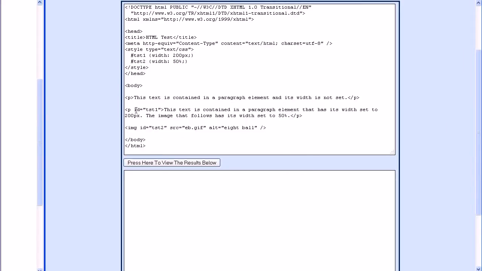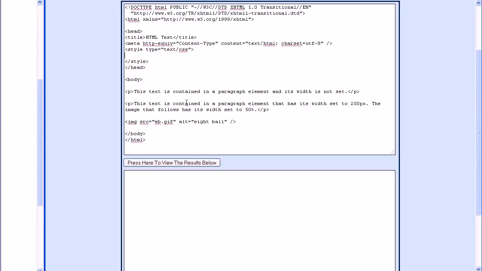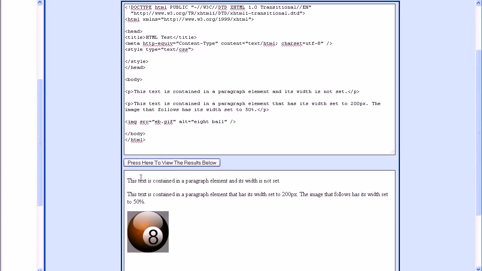So start by going over to this P tag right here and delete the ID attribute. And then go down to the image tag and delete the ID attribute for this one also. And then up in the styles section, delete the styles that are shown here. Now you can press the test button to see what we have as our starting point. So here we have 2 lines of text and we have an image. And I'm going to show you how to center all of these things.